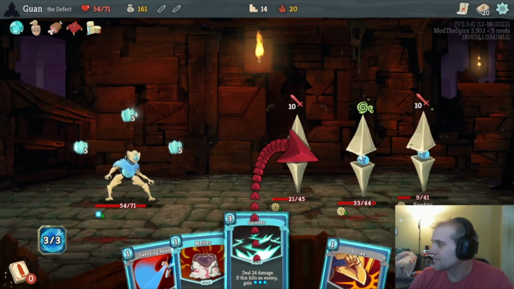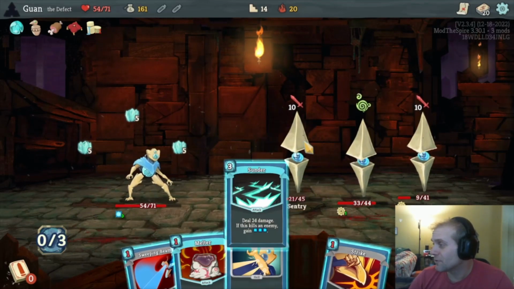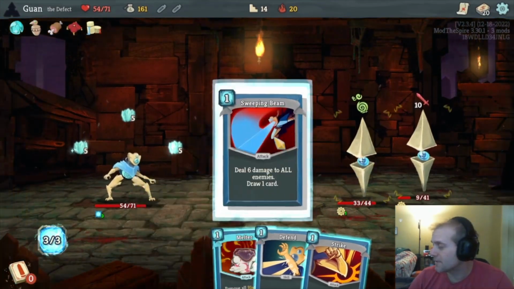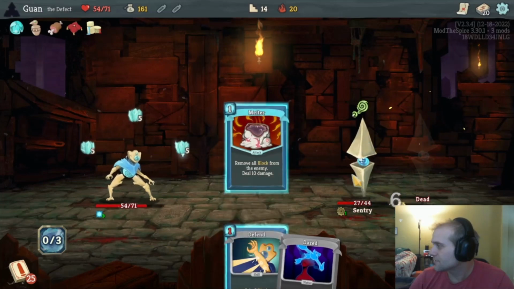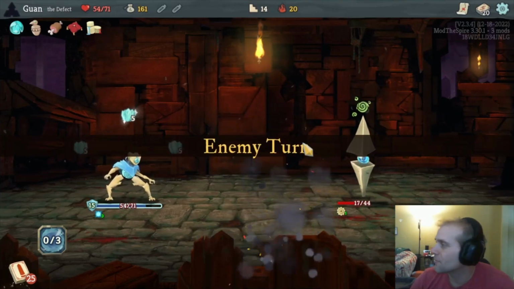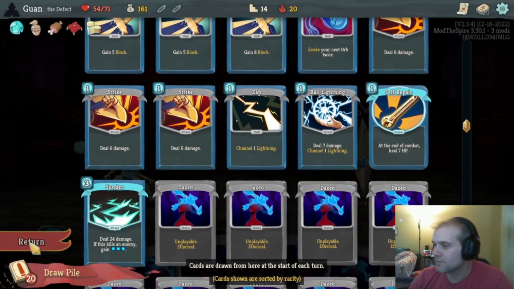Here's a Sunder. Sunder's great because it does 24 damage killing one, and if it gets a kill, it refunds the energy to you. This is good. This fight's over. Now we take 0 damage no matter what, and we can just play attack cards and play out our powers. Do we have more powers to play? We do. We have self-repair.